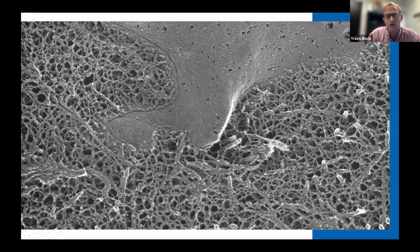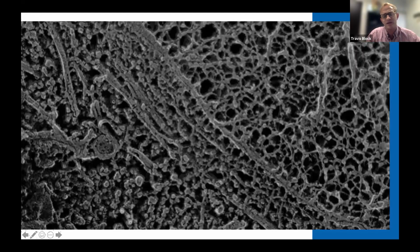And you can see all the communication that's going on across this cell membrane. And you can actually see, when they did the freeze fracture, these pores where extracellular matrix had been interacting with the matrix and it got ripped out. And then when you take a cross section of this, until you label it, it's really difficult to tell where the cell ends and the extracellular matrix begins. And that's because the boundary really is very blurred, because extracellular matrix components are interacting directly with cytoskeletal components to impact cell function, cell fate.